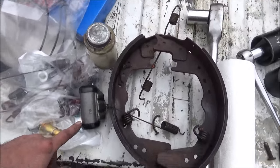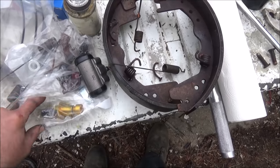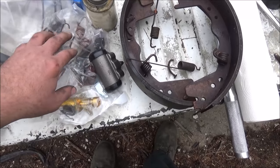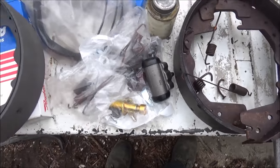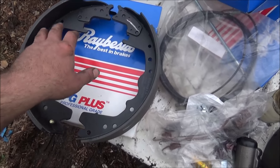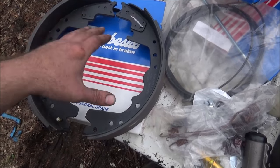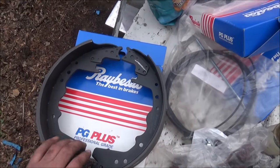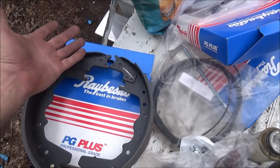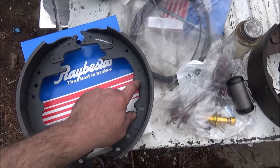Got new hardware here, got new slave cylinder, the brake adjusters, new springs, retainers, cables, brakes. I assume they figure that you must know how they go, because they're not marked right or left. You got to match them up. They all come in the same box. The Chinese, I guess, don't know what left and right are. I think they had a sticker, but they painted over it, so it doesn't do a lot of good. These are Bendix brand, and we'll try them out.